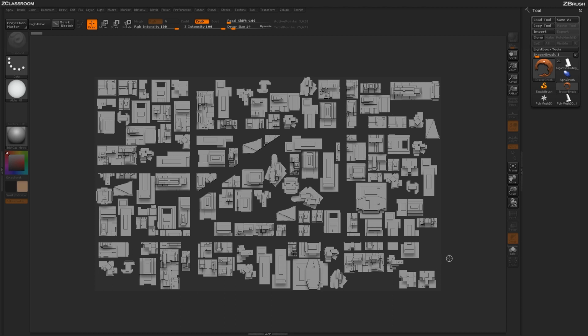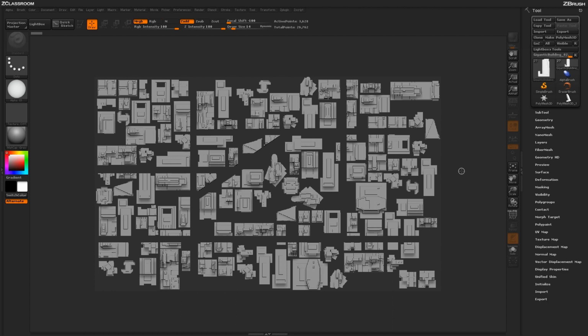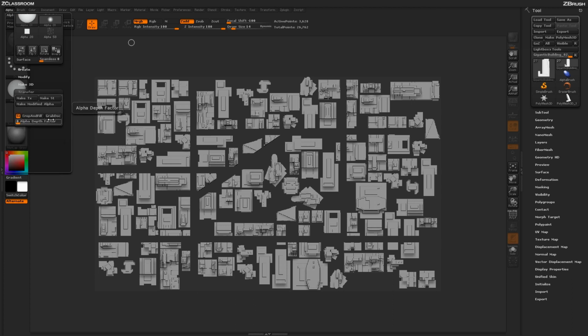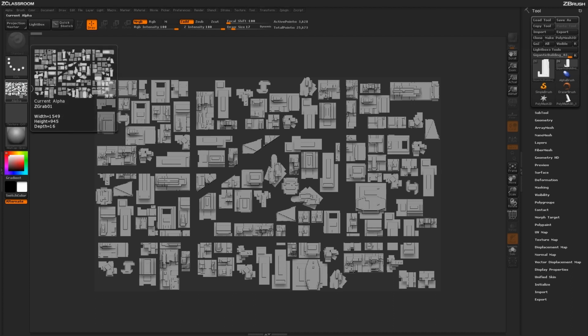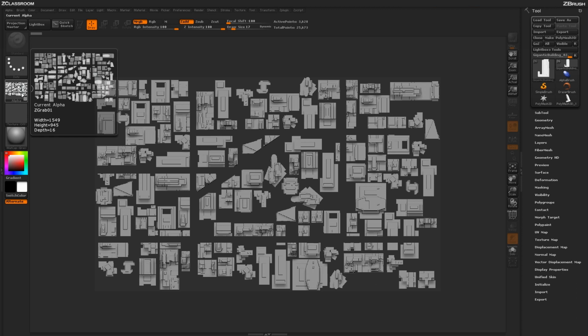So the final thing we want to do is we want to take this 2.5D canvas here and then generate an alpha map from it. To do this, the process is really simple. You just need to come over here to the actual alpha tab over here and then open up the transfer palette and then just click grab doc. Now after you hit grab doc, you'll see we now have an alpha that's been created that contains all the gradient values for the different heights of the actual buildings.